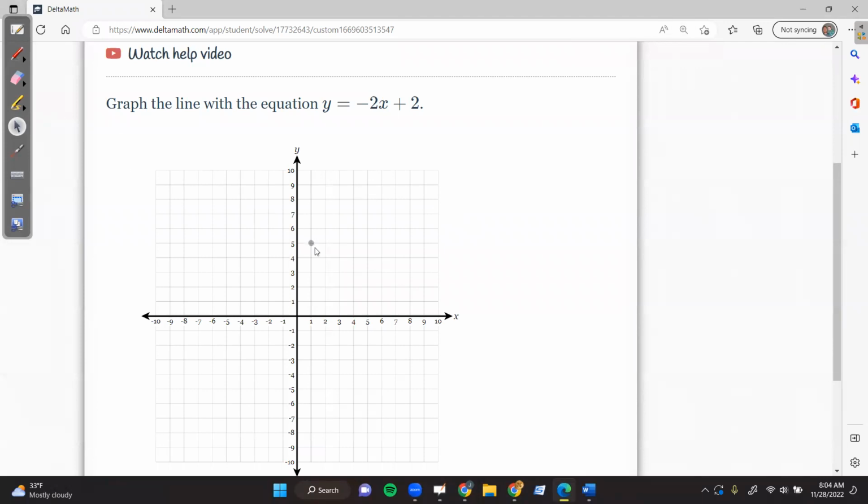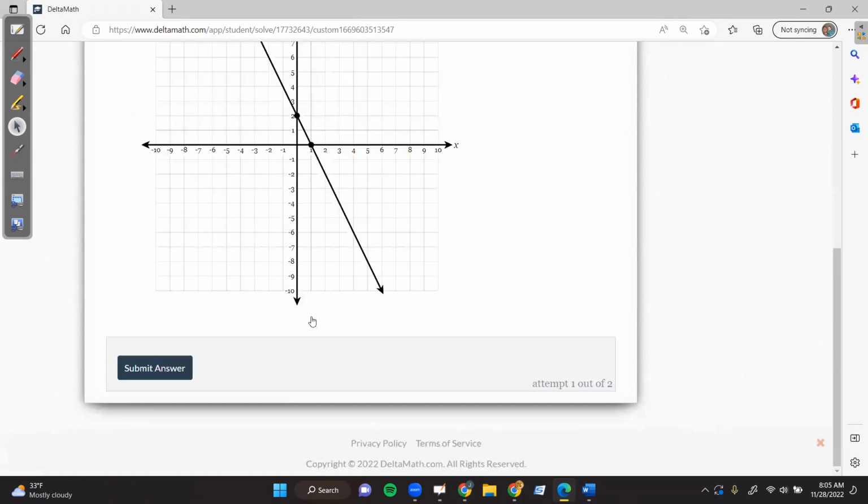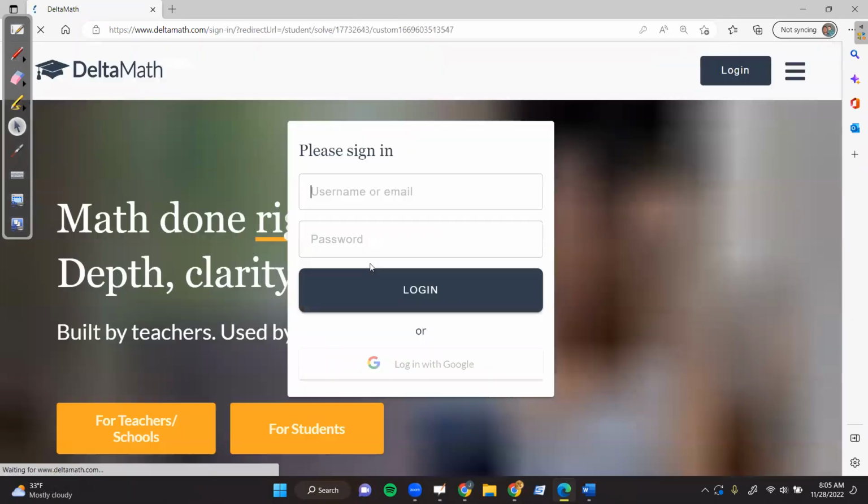So all I'm going to simply do, if you look at my equation, where am I going to start my graph? At up 2, because this is a normal slope intercept equation. So I'm going to go up 2 and I'm going to click. Now the next place where I click is going to determine the line. What is the slope of my line? I mean, it's obviously -2, but what does that mean? Don't ever say over, because down 2 over 1, down 2, right 1, like this. And then you click again, and that's how easy it is to make a line. You just submit it, and that's that. And of course, I wasn't logged in, but you get the idea.